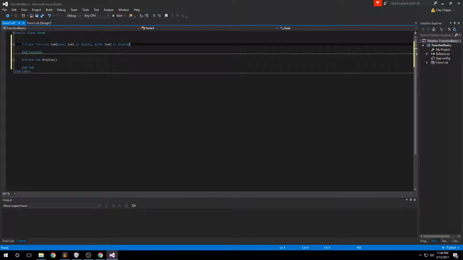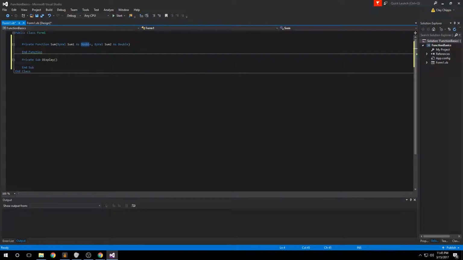Now, the only other important thing we need to do, and this is not necessary to do in function or sub, but it is a useful tip just to head off any problems, is if we put as double at the end of this outside of the parentheses, that is going to specify what sum must be returned as. So if we didn't have this here and we ran this code, sum is automatically going to become a double because both of the input arguments are doubles.